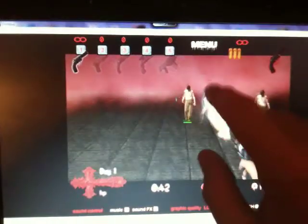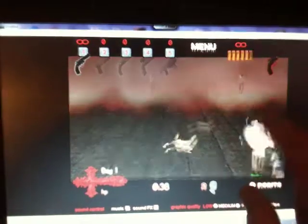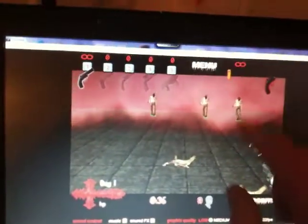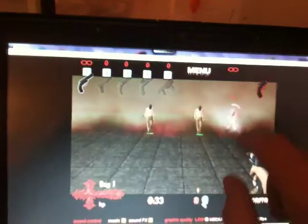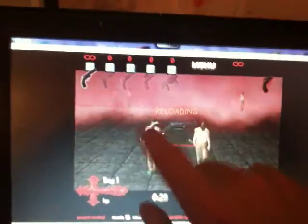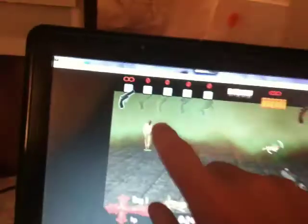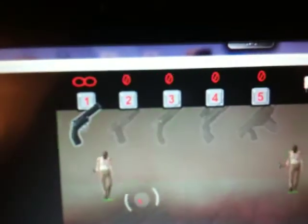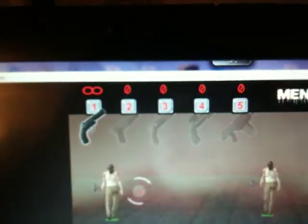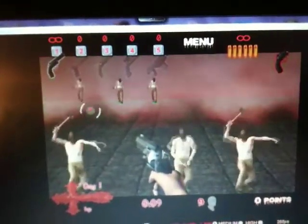I usually go full blast on them because, out of some of the shots, you usually hit them in the head. And you don't want them chopping you apart with those axes they have there. So you get the idea. It's really cool. As you get through the levels, there is some really creepy, imaginative stuff. And you can kind of get an idea of all the weaponry you get there, sawed-off shotguns and Uzis and Magnums, and it looks like I've got a .44 Magnum right there.